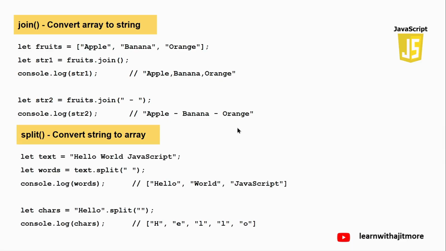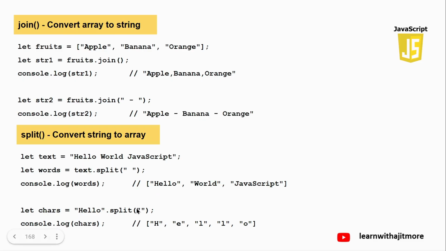ठीक है? See. So example, like let text is equal to hello world JavaScript. This is my sentence. Text is a string. So split is a string method. So text dot split and where to split at the place of space. This is a separator. So wherever space, there it will split it into words. Okay, so you'll get one token hello, one token world, one token JavaScript. So it will return your array of 3 tokens. And when you print and see these words, it is an array of 3 tokens.